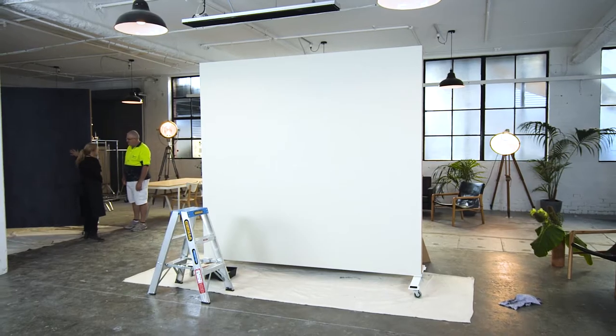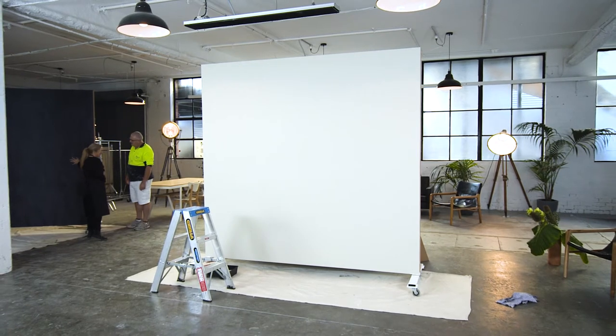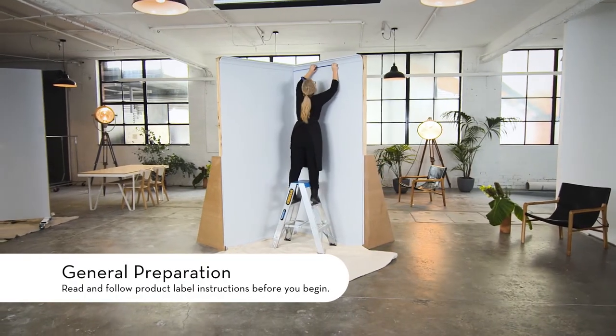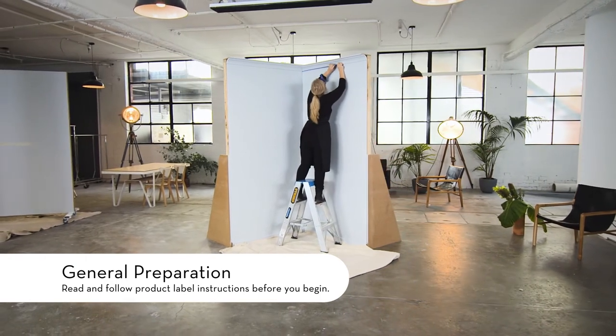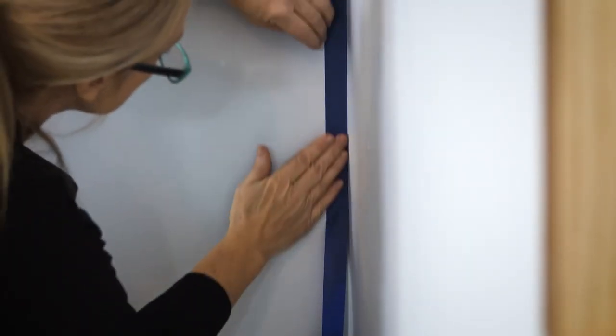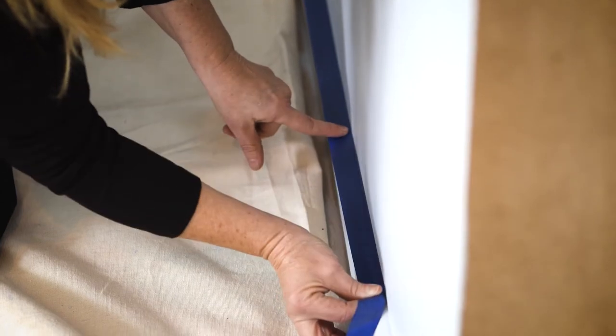For new surfaces, apply the recommended Haynes undercoat. Two coats of real copper paint are required before the application of oxidising patina. Before you begin, we recommend that you practice the application technique on a large sample board. For every great project, preparation is vital to achieve the desired look. Mask up all edges with Haynes 14-day tape, which allows the application tool to press into the edges without affecting the adjoining ceiling, walls, or trim.